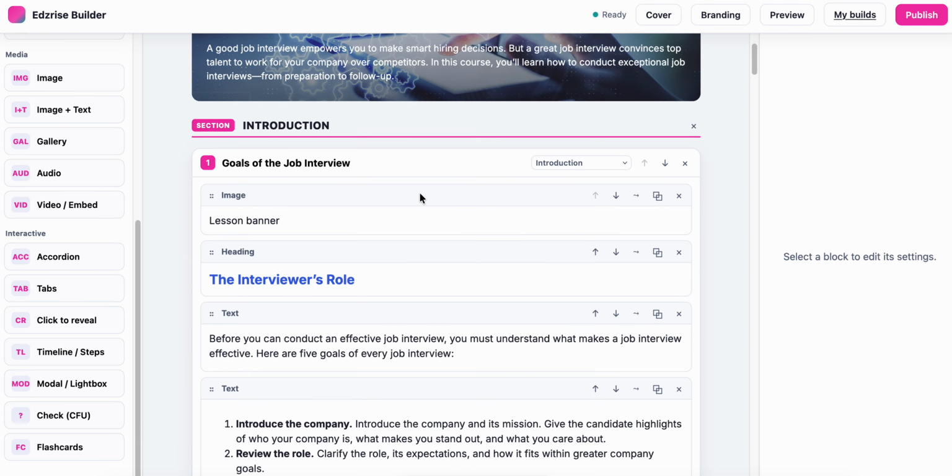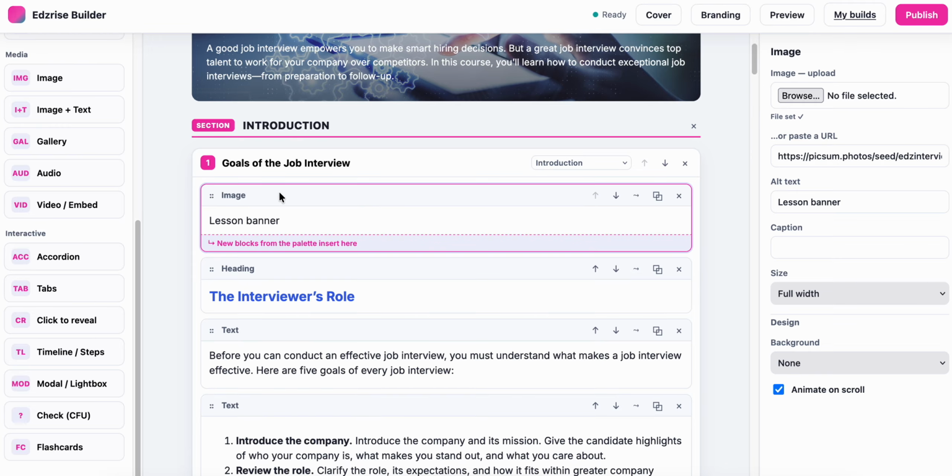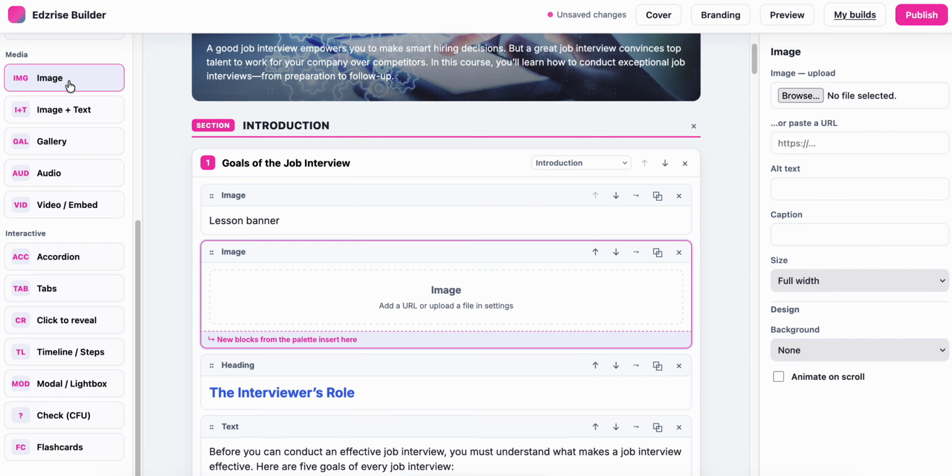Now let's say I want to add one banner. The moment you click here, it clearly shows that new blocks from the palette are inserted here. If I want to introduce an image or image and text, I can simply click here. See, the image box has come. On the right hand side, you have the metadata and other elements for the image.